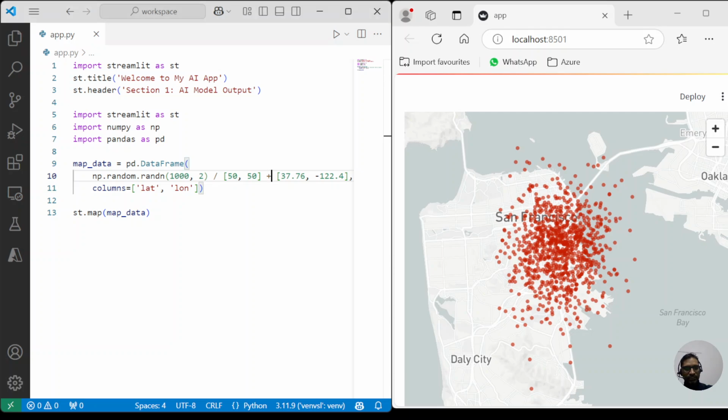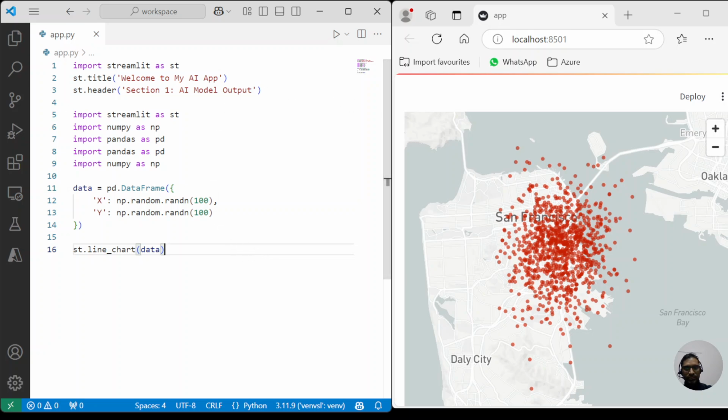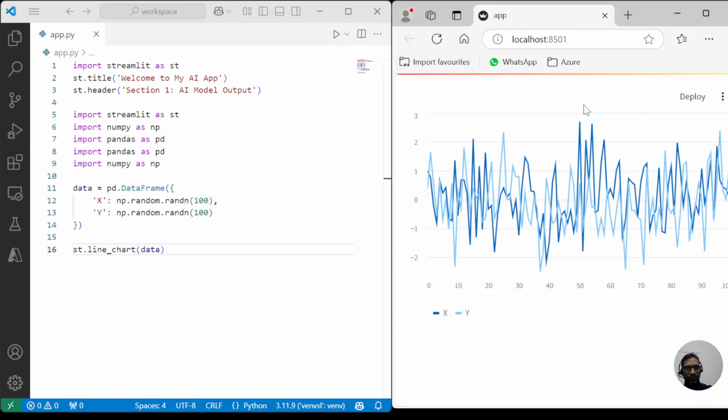This is line chart. Line chart we have already seen though. Let's have a look again. If I rerun what we have seen, we are again creating a pandas data frame, and that data has been given to st.line_chart, another widget, okay, to show you the line chart. X and Y values will be taken from our input data frame.